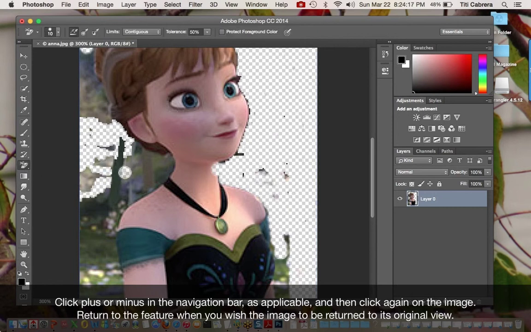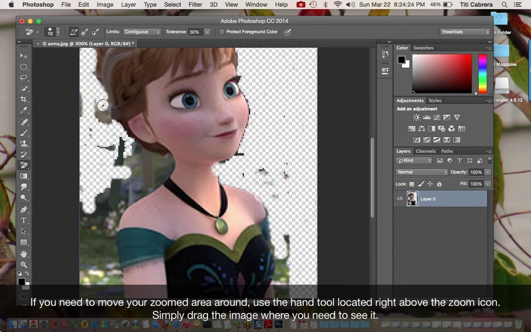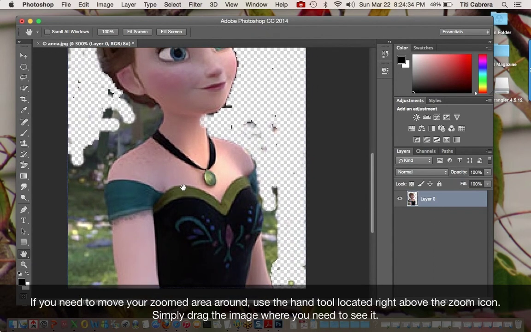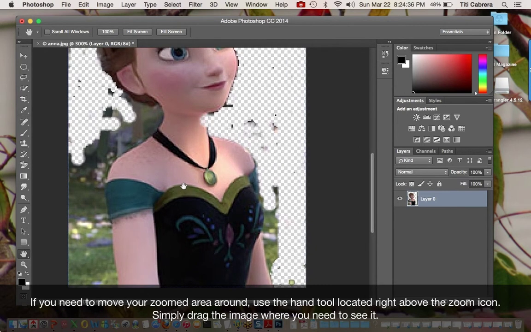Return to the feature when you wish the image to be returned to its original view. If you need to move your zoomed area around, use the hand tool located right above the zoom icon. Simply drag the image where you need to see it.